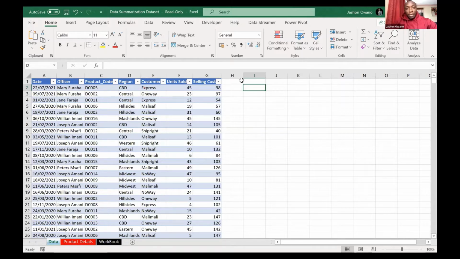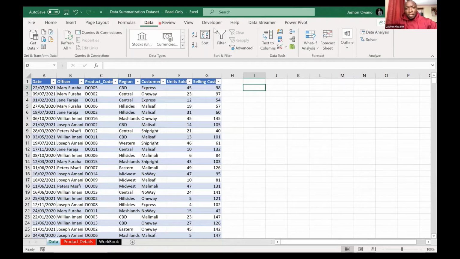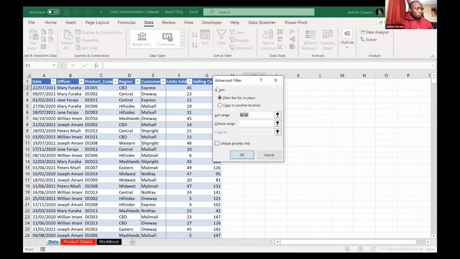How we achieve that is I want you to go to the data tab. Everybody to the data tab. Then in the region called sort and filter, my cursor is on that area. In sort and filter, you shall see this small filter button called advanced. Now, don't worry if yours is color black. I'm using Office 365. If you're using lower versions of Office, then most likely your filter buttons are black. That is okay, they do the same thing. So click on the advanced filter button. It will give you a pop-up that looks like mine.